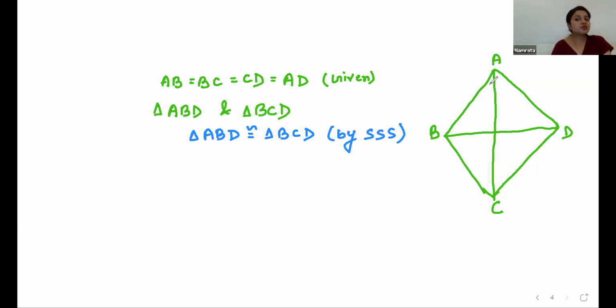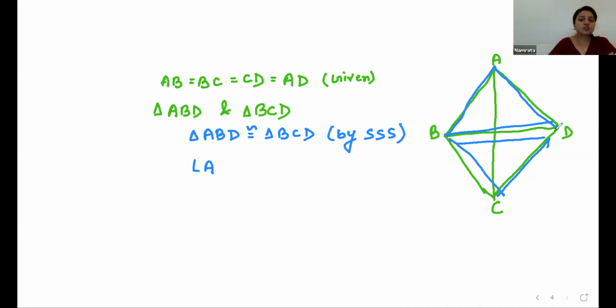Now, once we prove that this top triangle and the bottom triangle are congruent with each other, then we can say that, if we are talking about this triangle and this triangle, if these two are congruent with each other, then angle ADB, this angle, is equal to angle CDB, this angle. Why? Because both are exactly same in shape and size. That's the meaning of congruency. So their corresponding angles will be equal to each other. These two angles will be equal. Now these two angles will be equal. This angle will be equal to this angle. Are you getting it?